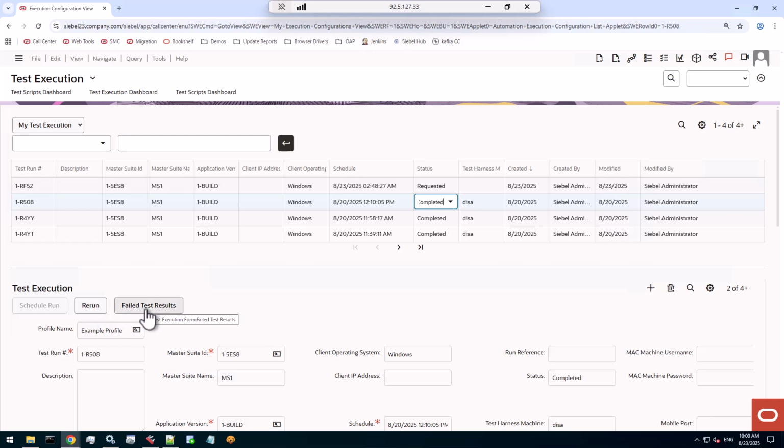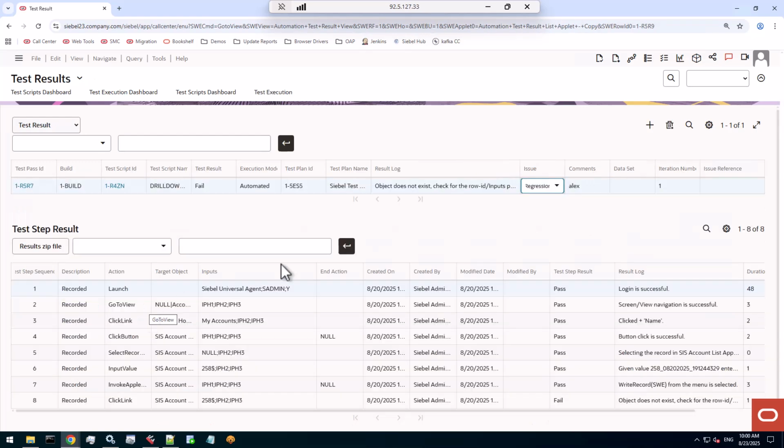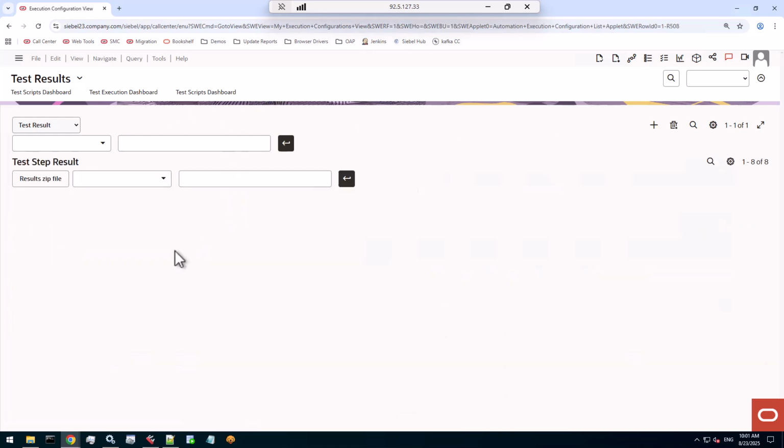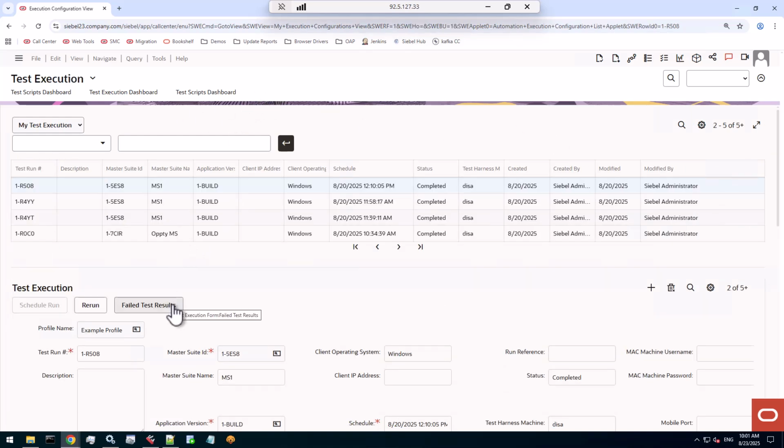And now there's a new button, failed test results, which goes to a filtered list of the test results, where you can also enter that issue, which then shows up in the dashboard. And that's very helpful to identify quickly from a test execution any test scripts that have actually failed. So that's available in 25.8 and later as well.